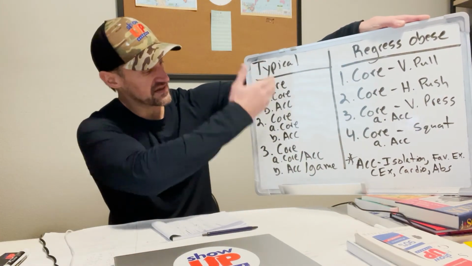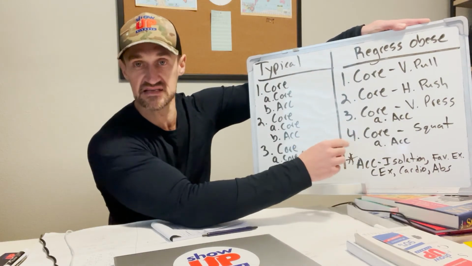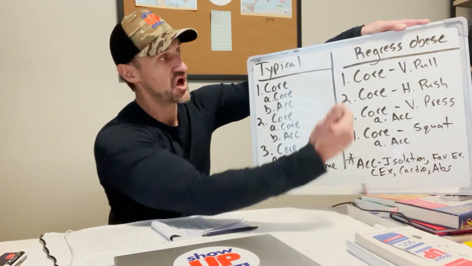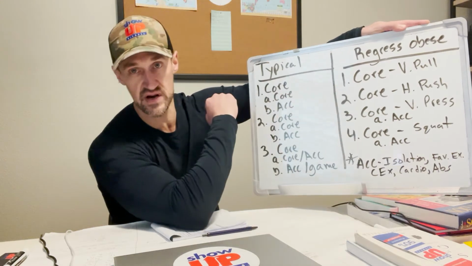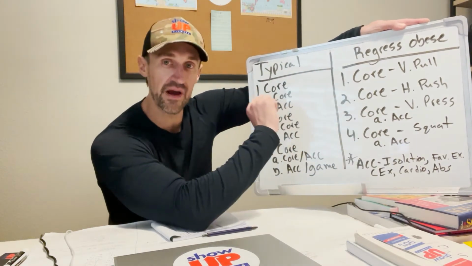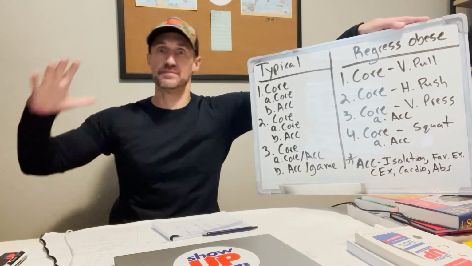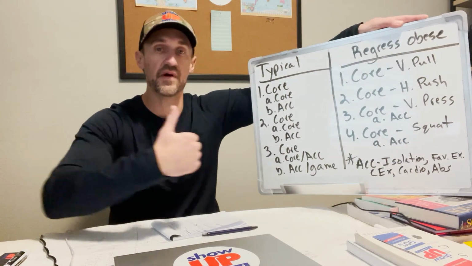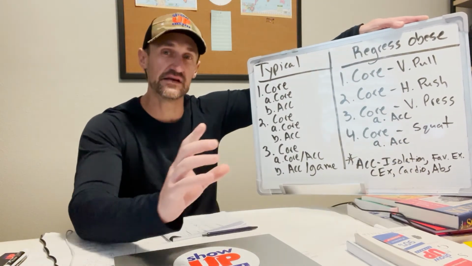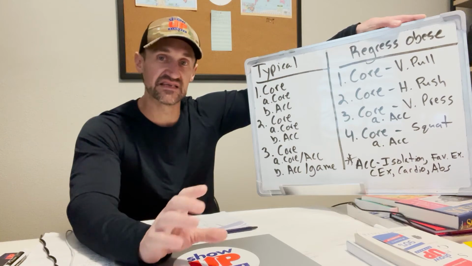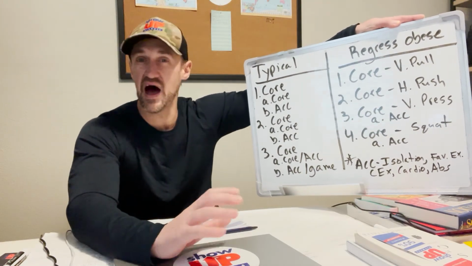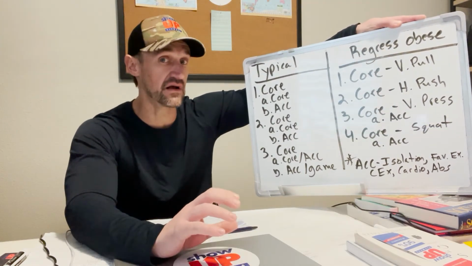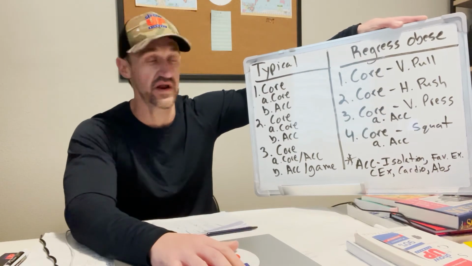And so typically this is what we would do, but in this case example today in class, you're going to see here in a second, we regress it and we do straight sets. But we don't program off of exercise. We're not doing stability ball stuff. We program based off of core patterns. And it makes it a lot easier for you as the trainer because it takes a lot of the thought out of programming, which is a good thing so you don't freak out when you're training your clients.